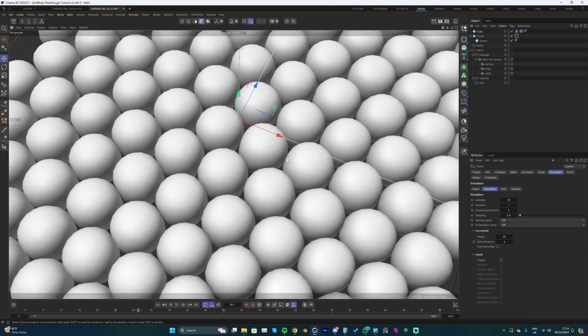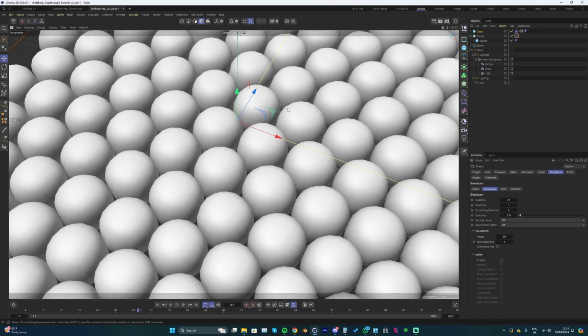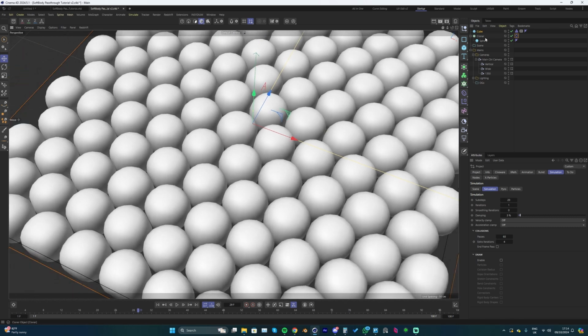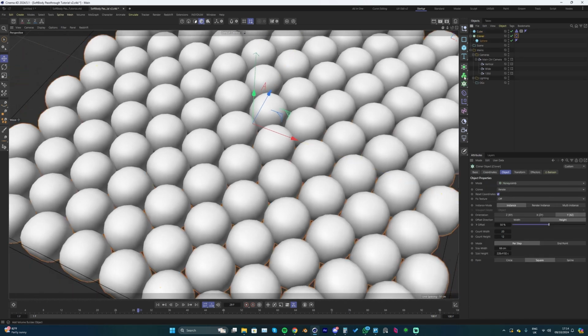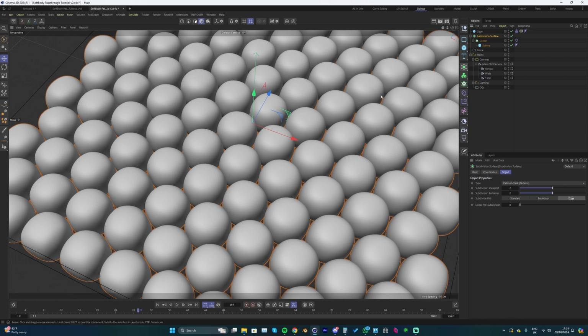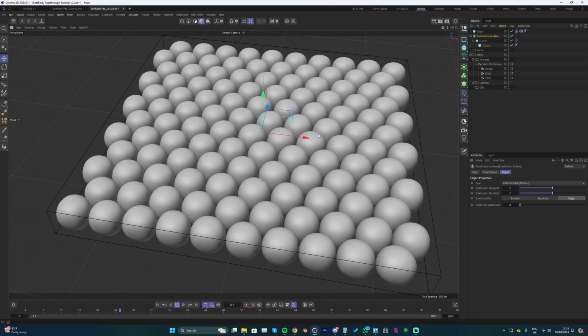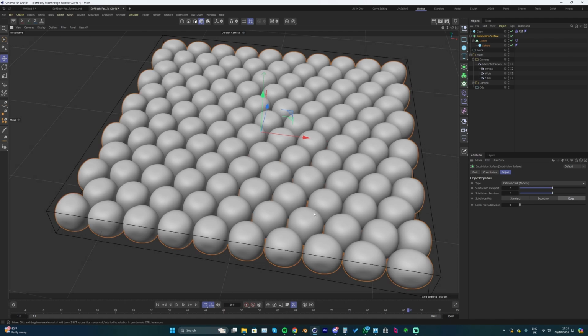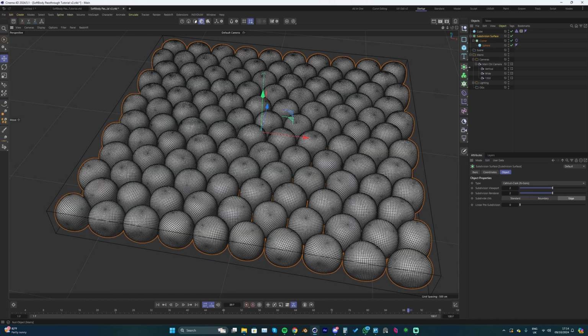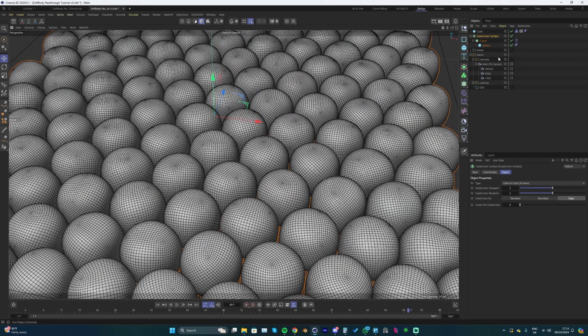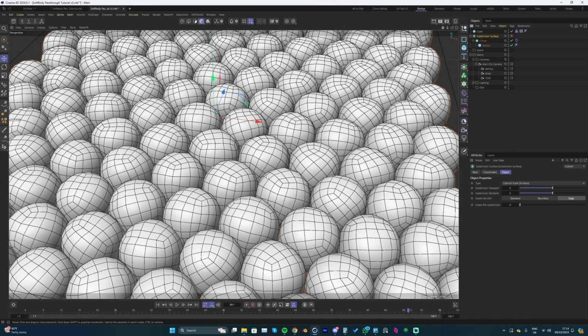So I actually want to smooth these out because right now they just look a bit jagged and it's not really a nice look. So with the cloner selected, holding Alt, we can just add a subdivision. So now these spheres are all smoothed out, but the simulation is only really taking into consideration the original sphere. So if we turn off the subdivision, this is the geometry the computer is going to use to calculate everything, like calculate collisions and whatnot.